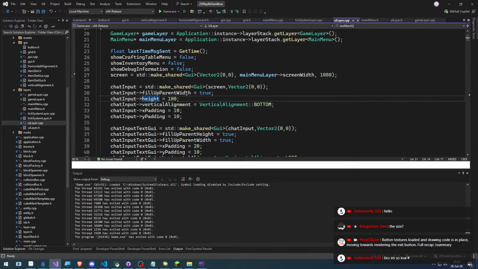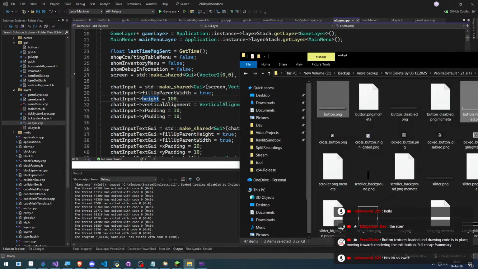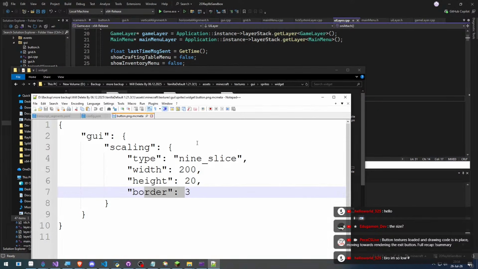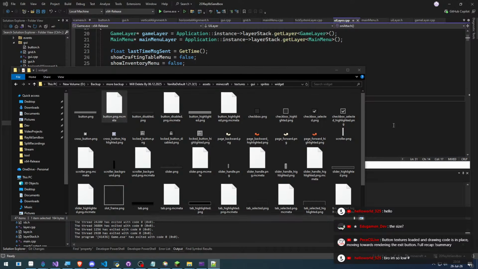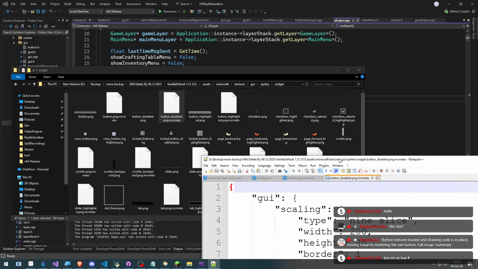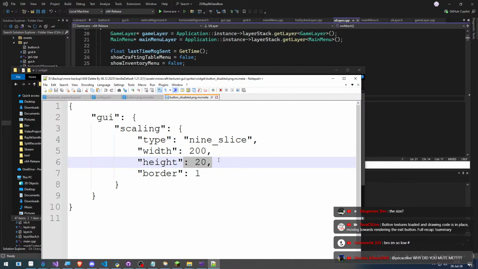Oh, maybe I need a width and a height probably. Yeah, we'll do what Minecraft has by default here. In the widget for the button, they have 200 width and 20 height. And for the highlight, it's the same width and height.